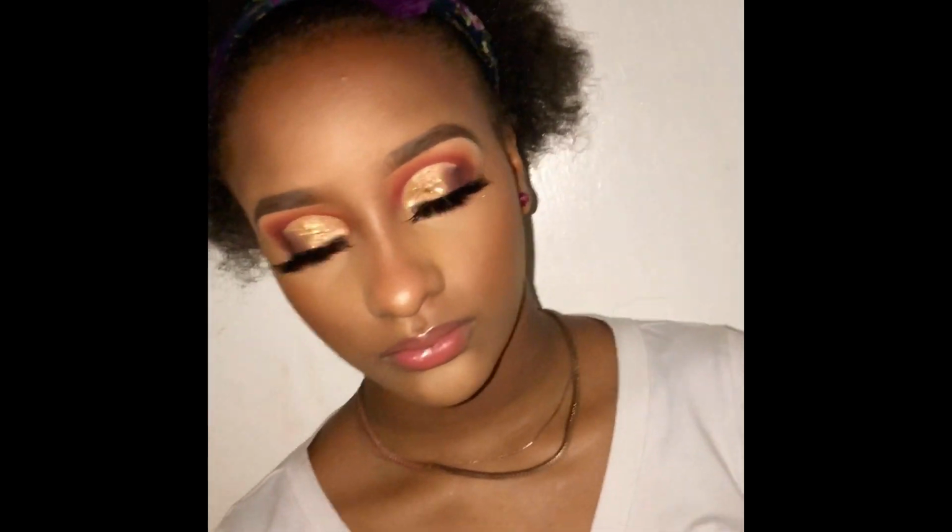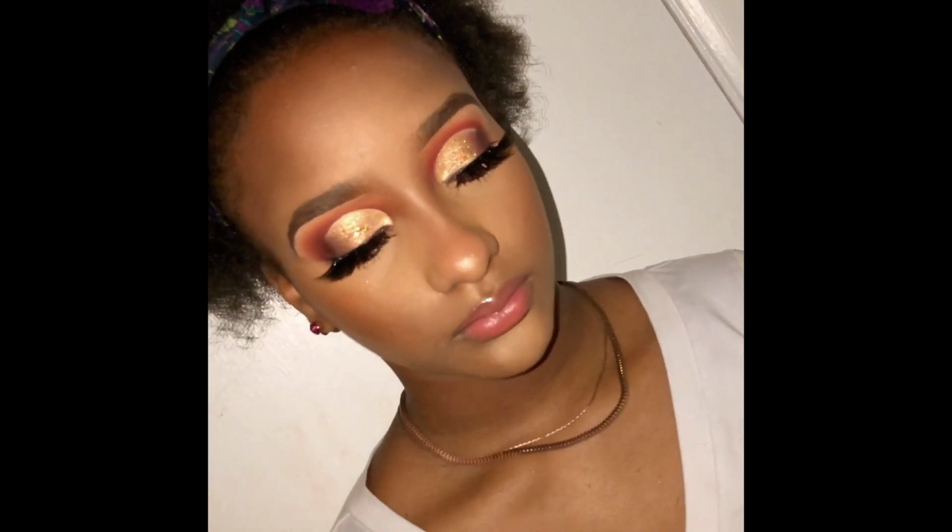Okay, and then that is it for this look, you guys. This is how that look turned out with the flash.